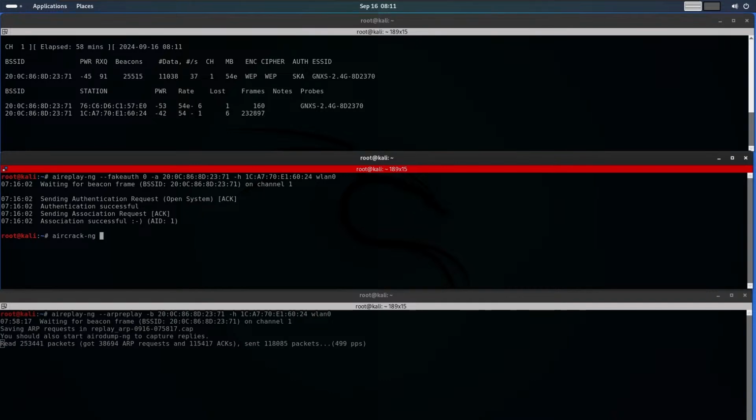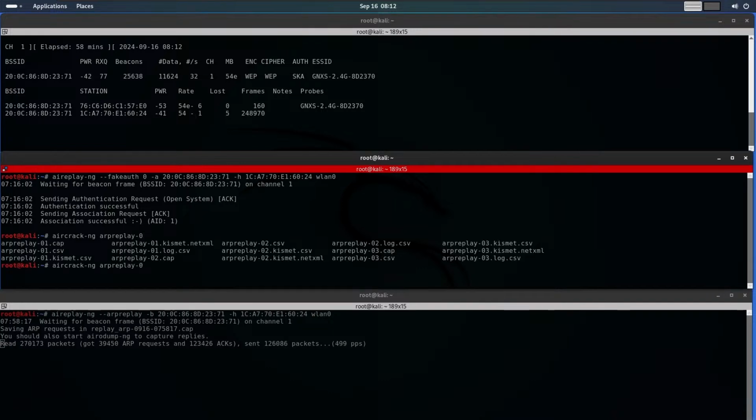Let's do that. I will associate one more time and then run Aircrack-ng with the .cap file containing the captured data and hit enter.